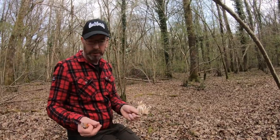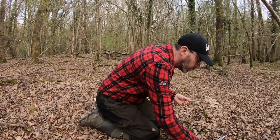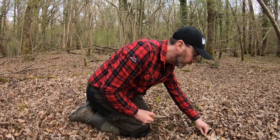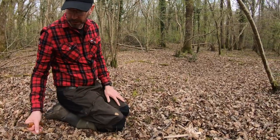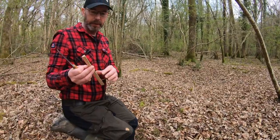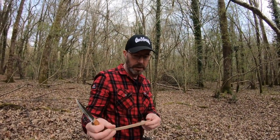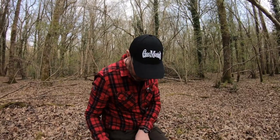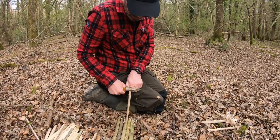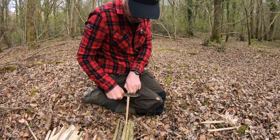Well, what I want to do, okay, we're lucky today. It seems that it's not wet, but what I normally do is build a little platform like that, and I just stick them on there, keep them off the ground like that. That's just to stop them getting damp. Because it doesn't matter if the outside gets damp, I mean, if that's slightly damp, but that's bone dry, that's fine. So again, same thing applies. Start at the top. Make sure you're comfortable. First one down, and then go either side.